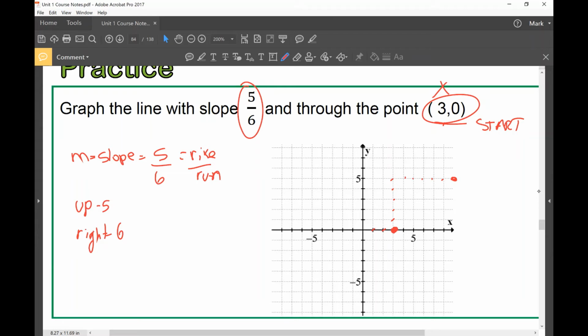So now I just connect these points. So draw the line, connect the points. Guys, you'll notice I draw the line longer than it needs to be. If you ever have to do this, make the line as long as you can. The point is later in this course, we might need to use another point on that line.